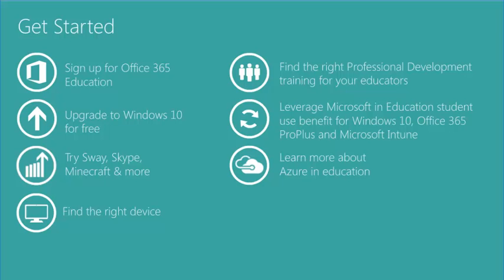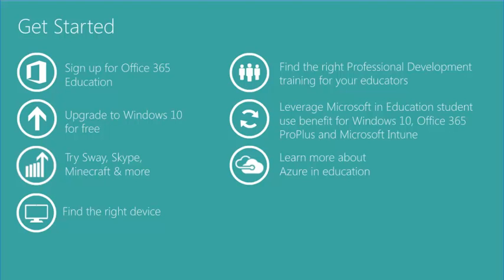So to wrap up today, here are a couple of things that you can get started with. Definitely signing up for Office 365 Education is important, so that you can get going with email, with social capabilities on Yammer or Skype, and this is again offered to students free of charge. Of course, this all comes with Office on-premise, like Word, Excel, PowerPoint, which is widely used as well, both in the institution and also by the students.